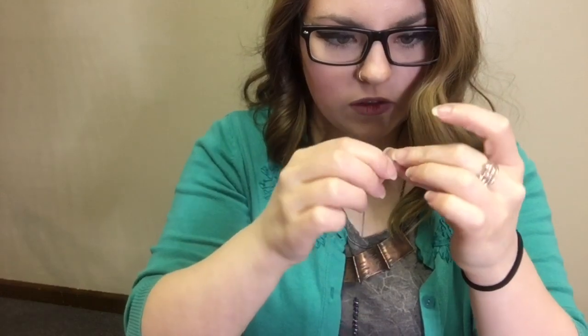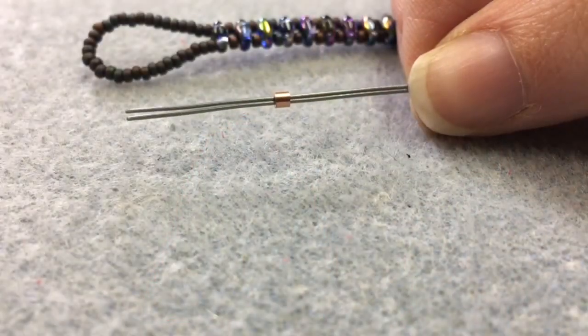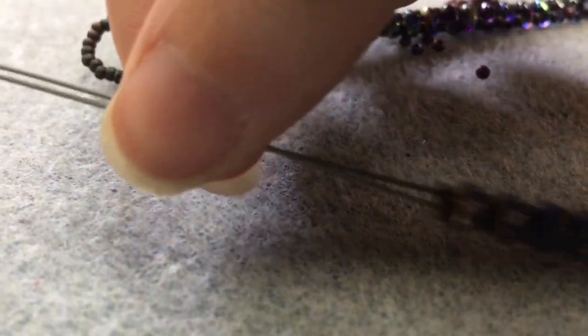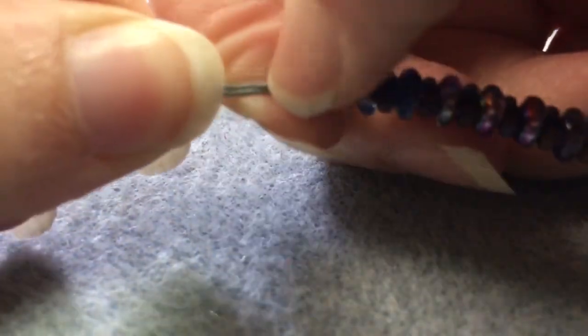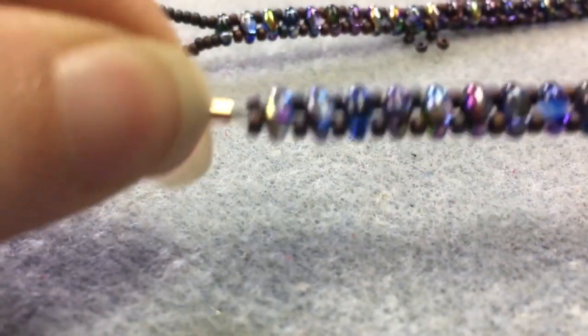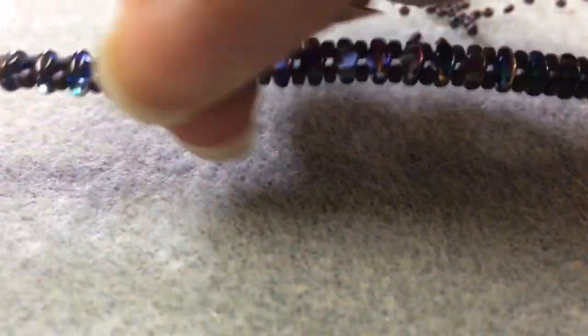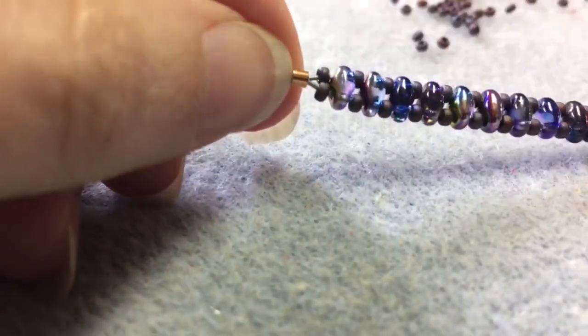I'm going to string that onto my jeweler's wire. I'm going to string it on both. So I'll bring in for a closer look at what I'm doing. So I've strung my crimp bead onto the wire, and I'm going to slide it all the way down to meet my seed beads. I'm going to try my hardest to even out all of the slack. So I'm just going to run my fingers down the beads, and then I'm going to pull the crimp down as tight as I can get it.